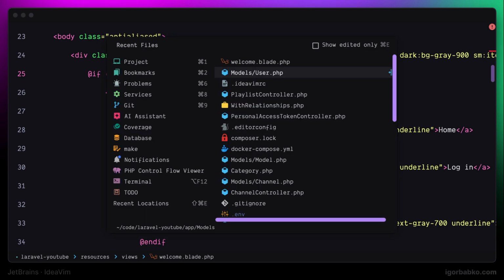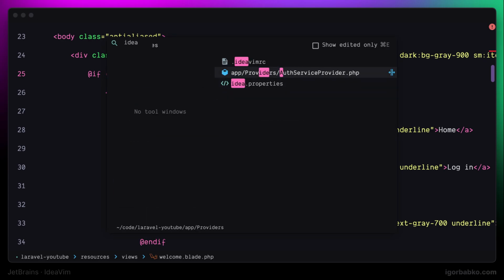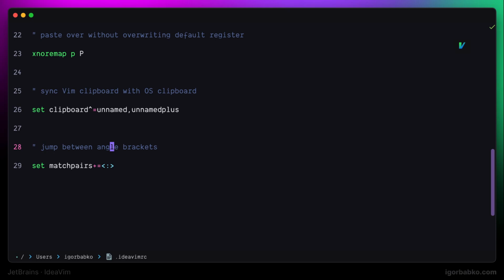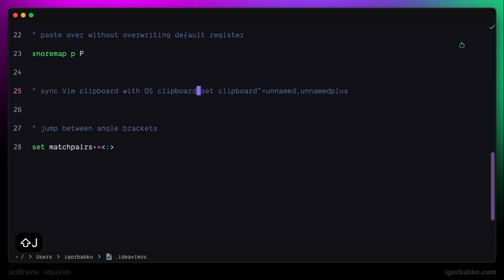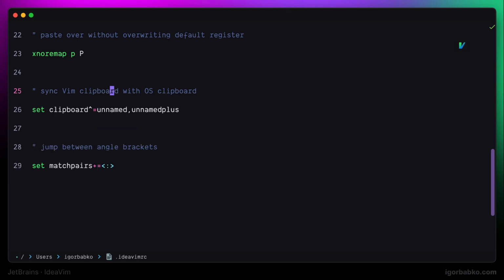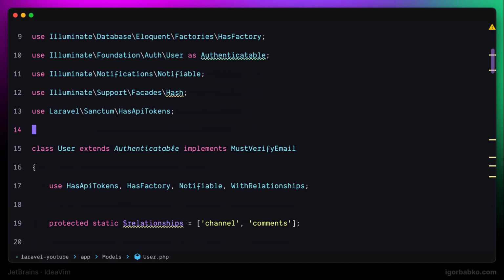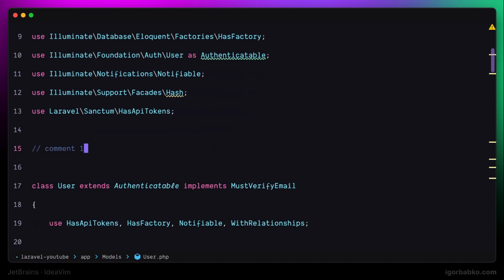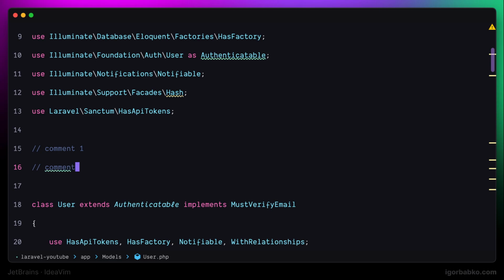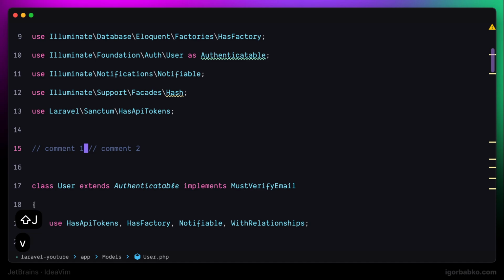There is also a default keyboard shortcut in Vim that allows us to join lines together, and that is Shift J. But the IdeaVim plugin improves this behavior and allows us to join lines in a smart way. That means that while joining lines, it will take the surrounding context into consideration. So for example, if we now try to join these two comments together by pressing Shift J, we'll basically get two lines joined together, but the comments themselves have not been merged into one.